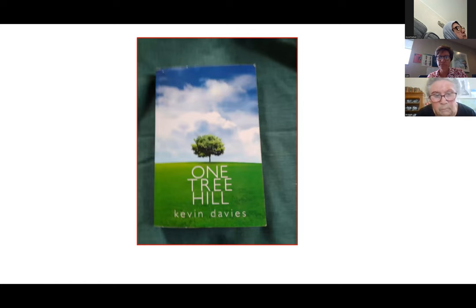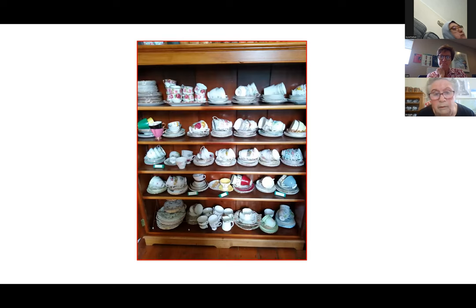Now, next one, please. Right, a book called One Tree Hill by Kevin Davies. You may be able to get this from the library. He lived in Onehunga. He and his brother lived at the Presbyterian boys' home, where his mother was a matron. They thoroughly enjoyed the schooling at Onehunga Primary, and there is quite a bit about them in there.